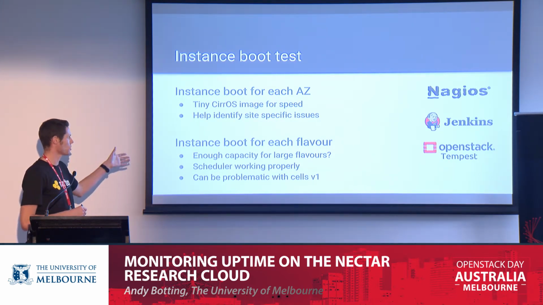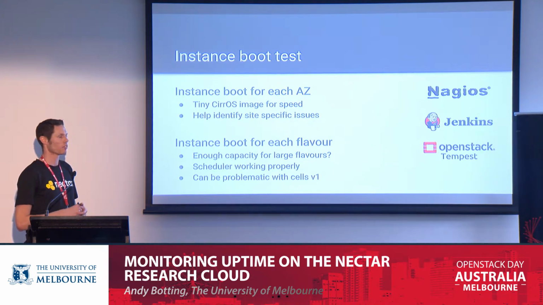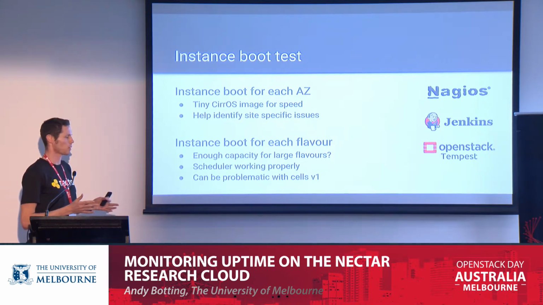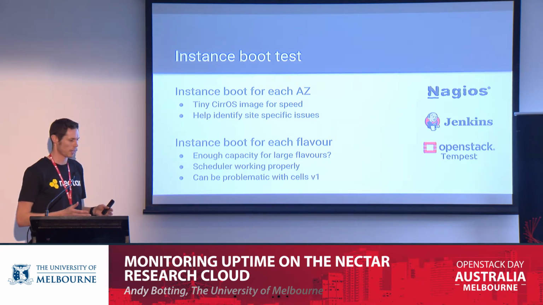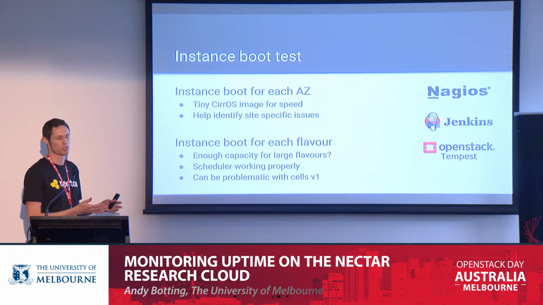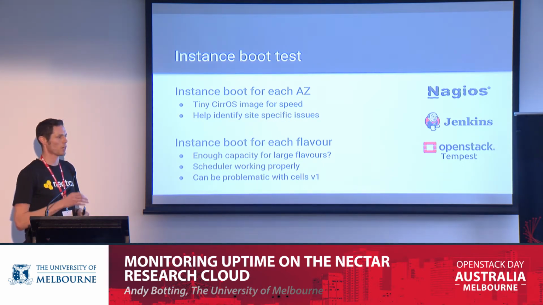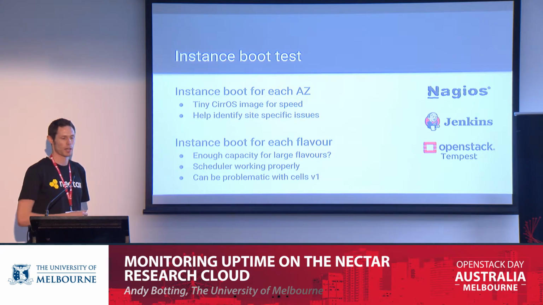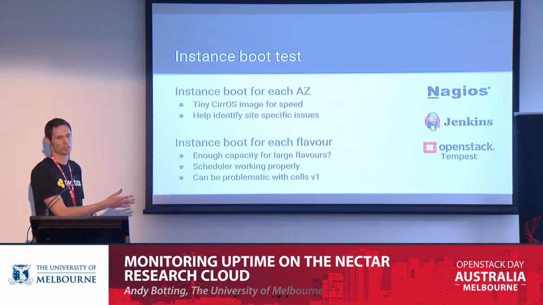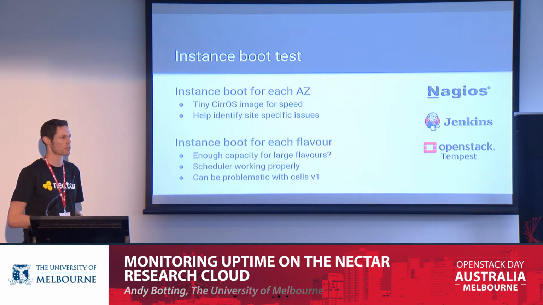So by booting these separate flavors, we can understand if there are problems. For example, a real-world example we had was that one of the sites operates with SSDs in their hardware, whereas most of the sites have local spinning disks. And the SSDs, because it's smaller, there's not as much ephemeral storage. So we were having the issue where larger flavors that had ephemeral storage were being scheduled to that site, and then once they got to that site, their local scheduler would fail because they didn't actually have enough capacity.